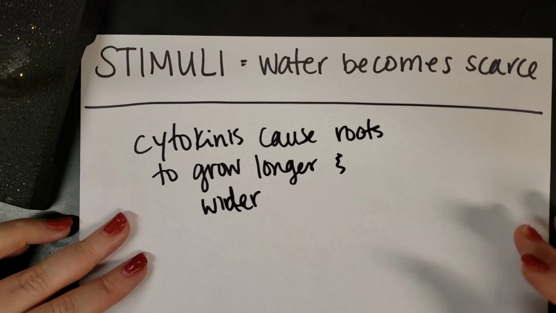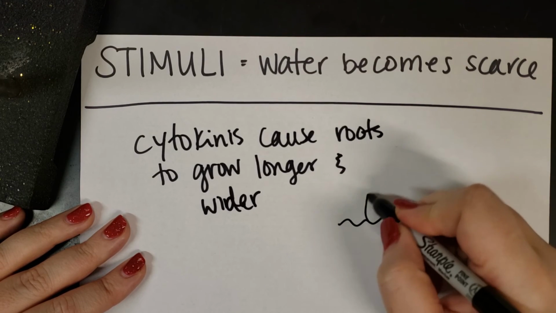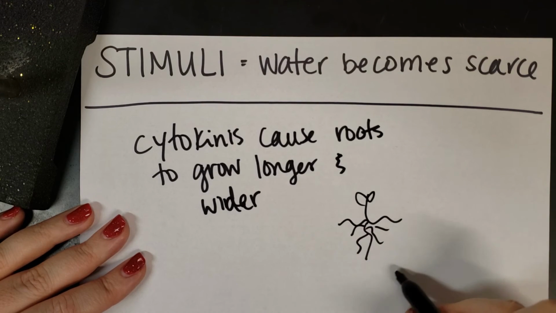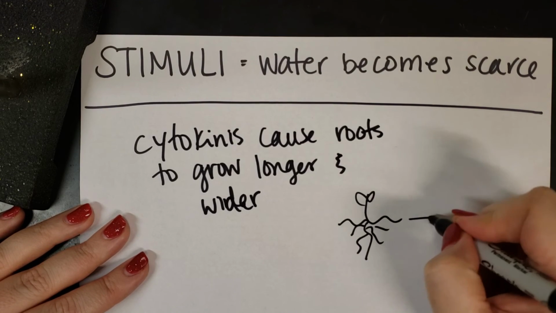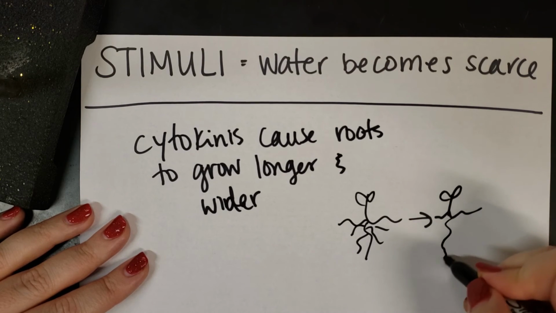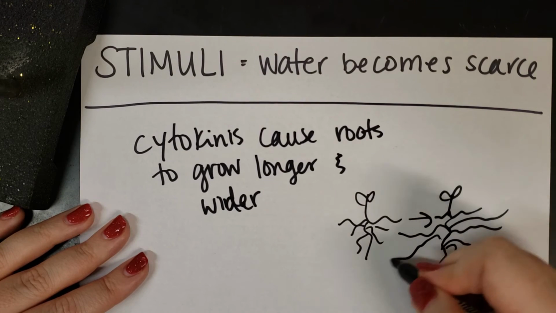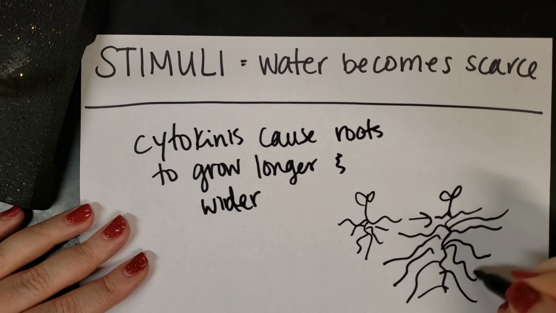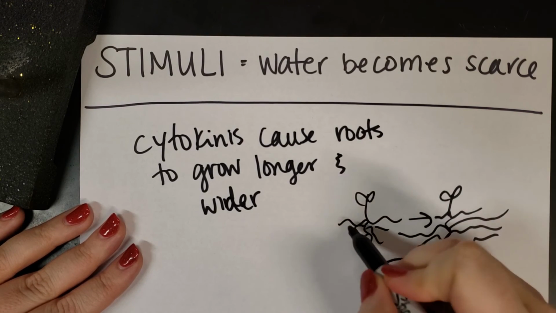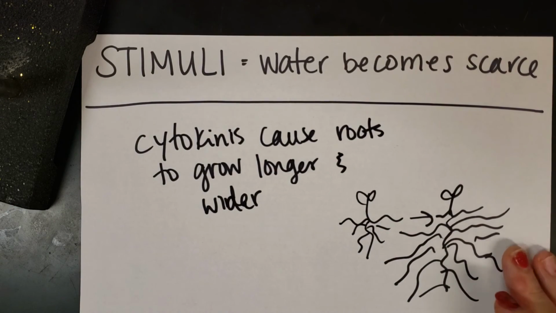Okay, so basically this is, so you have some dirt and you have a plant, and then it has some roots, okay? When it's not exposed to a lot of water, the plant will be like, oh, crap, we're real thirsty. I'm gonna try to find some water, guys. All right, we're gonna go look for some water. We'll find some, I promise. And the roots start to grow bigger because this way they have more access to water than just these tiny roots right here. And then if they don't find water, eventually they will die.